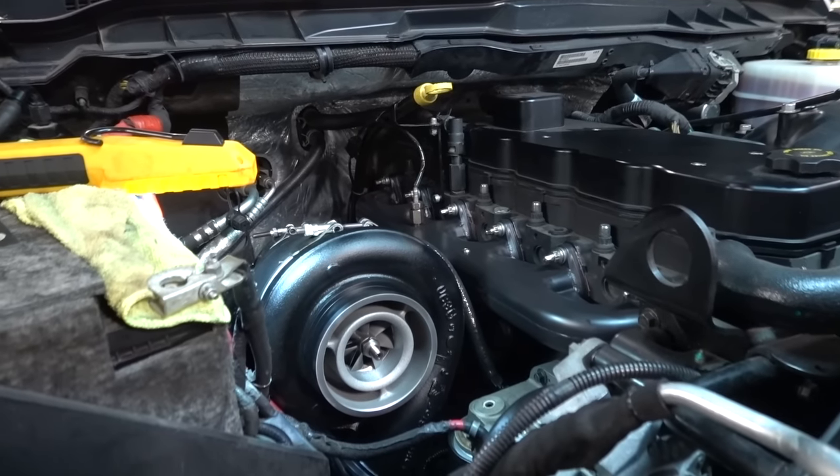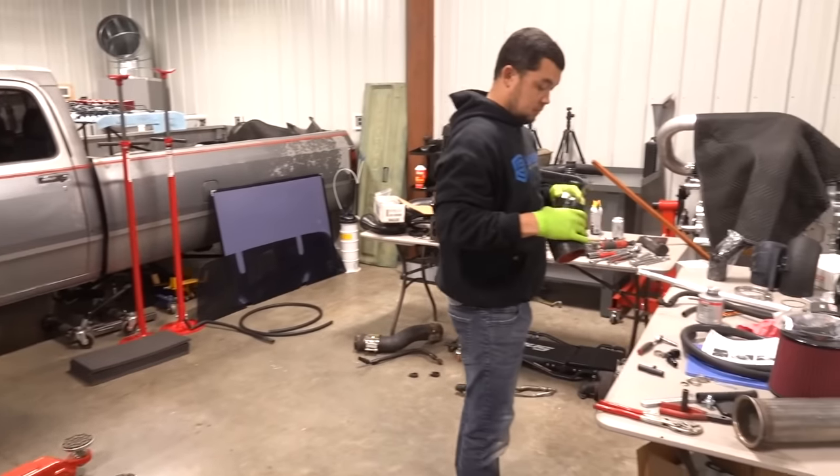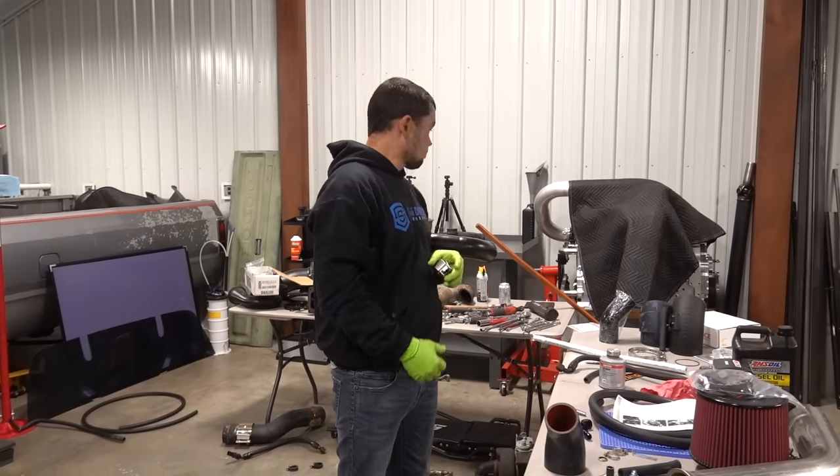You guys gave me a little bit of crap about the exhaust brake, but this is the first exhaust brake that - it's the best exhaust brake option for a lot of different reasons. It's electronically controlled, it is plug-and-play, works with your factory button, there's no air compressor, no lines, no hoses. They give you a little harness that plugs into your factory plug, your factory button works, it's got all different modes. It is the smartest exhaust brake because of the computers programmed inside. We'll keep plugging away to get this kit done and running.